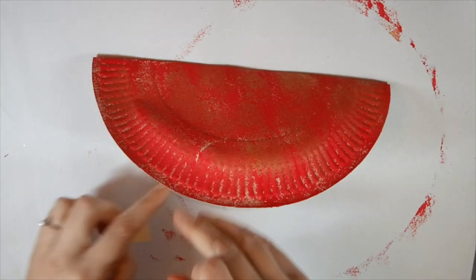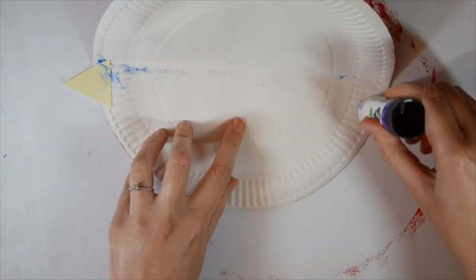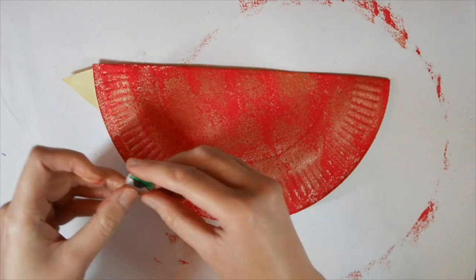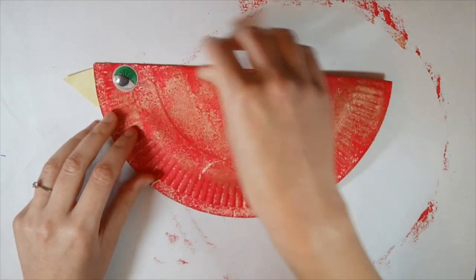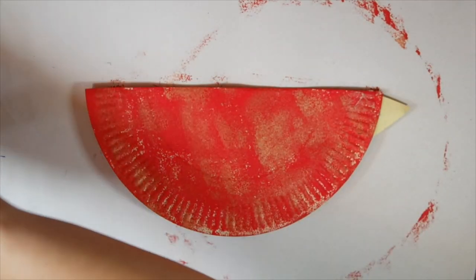If you don't have coloured card, just use some yellow packaging from the recycling or colour in some card with any felt tips you might have to hand. Then with a glue stick, add plenty of glue to the end that you want your hen's face to be — pick an end and pop the glue on the inside of your plate. Stick your beak where you like it and then give it a pinch. Now this is where I like to add the eyes. Eyes really start to bring the character to life. I've got some lovely fun googly eyes with eyelashes and green eyeshadow, which I thought was perfect for our little red hen. But you could use beads or buttons, or draw some eyes onto card and cut them out, or just draw them directly onto your paper plate.